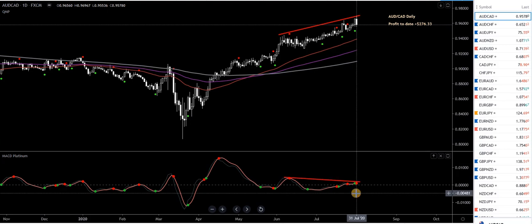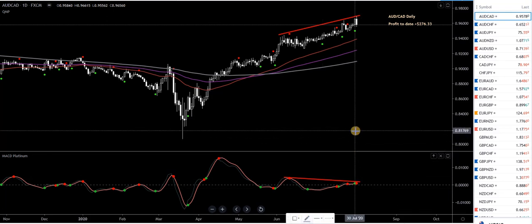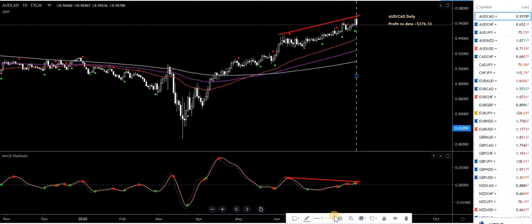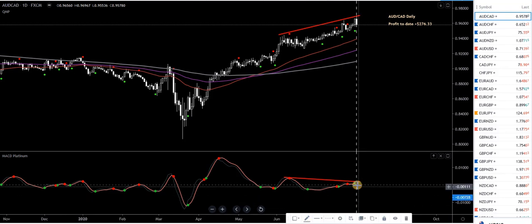You can see there's a red dot on the MACD Platinum there, so I can guarantee come Monday I'll be drawing a warning line in there. It just means something's happening. Basically, in this case, there's a red dot on the MACD Platinum above the 0 level. That will be there on Monday.